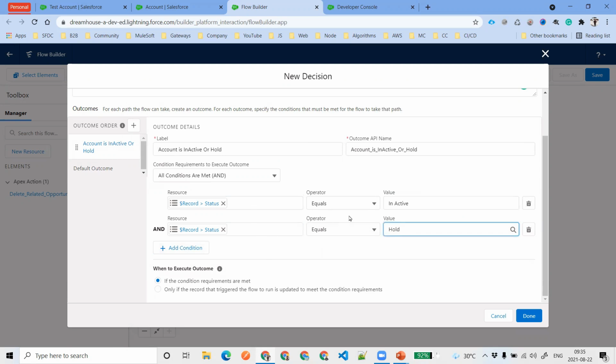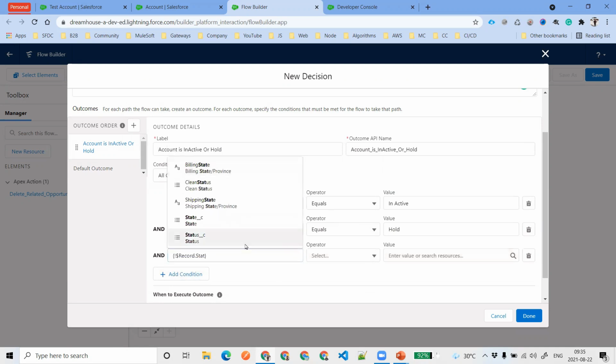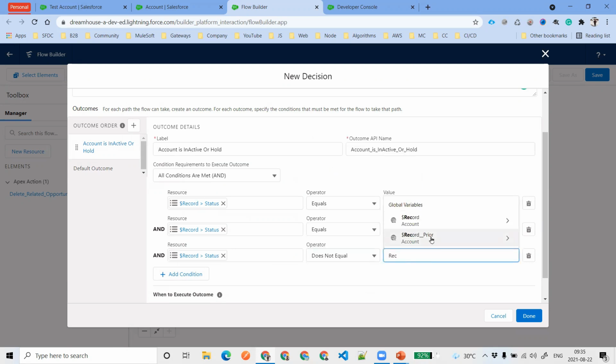Now any of these should match, and there should be one more condition, which says record.status not equals record prior, which we have talked about, right? This particular line is going to give us the result that the status has been changed. What we need is that any of these two must match and this must match.